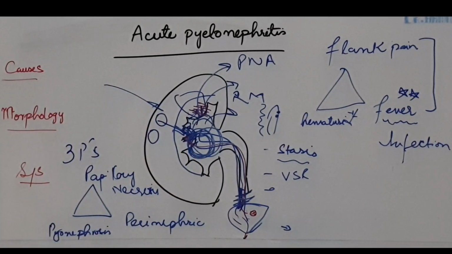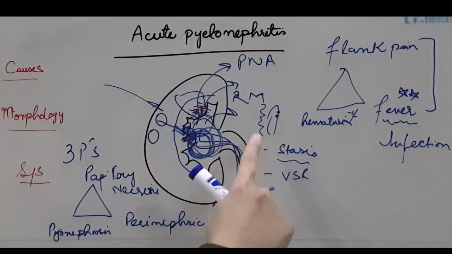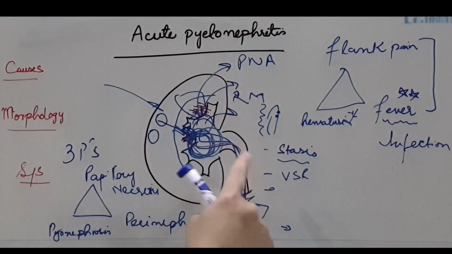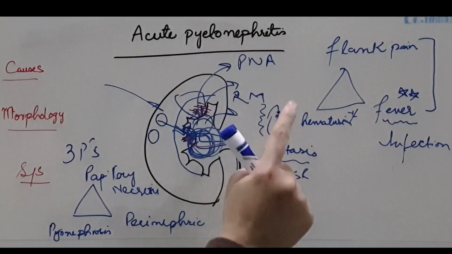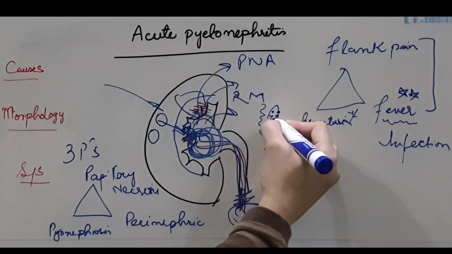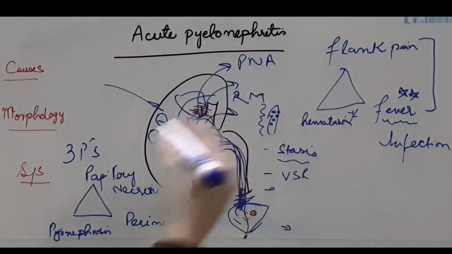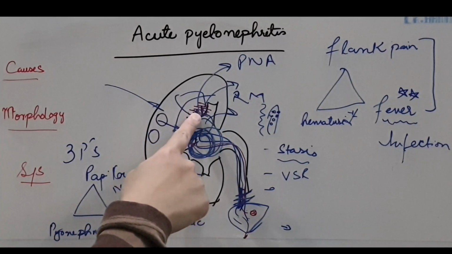Basically, this is pelvicalyceal system disease, so you will have to mention the pathologic mechanism in the tubules and interstitium. There was interstitial abscess formation, tubulitis, and intratubular, that is neutrophils within the lumen of tubules. Intratubular neutrophilic abscesses. What was the complication of acute pyelonephritis? 3 P's. Papilla underwent necrosis, coagulative necrosis.